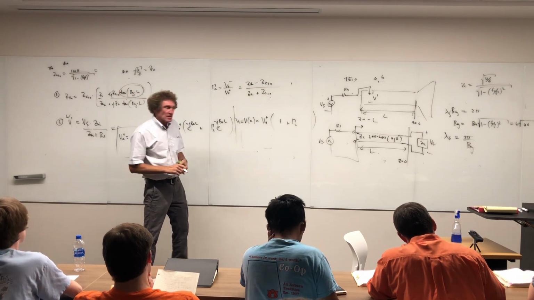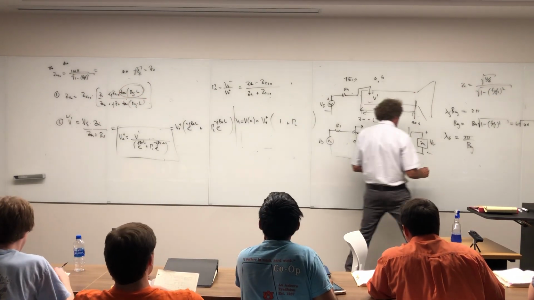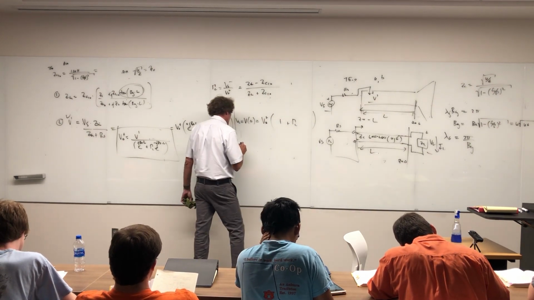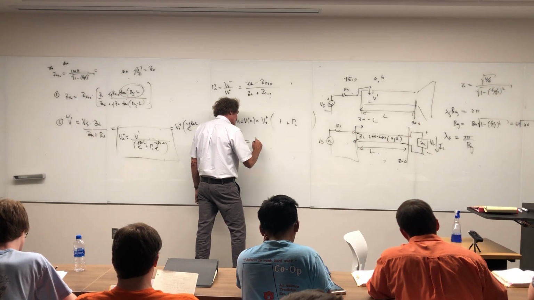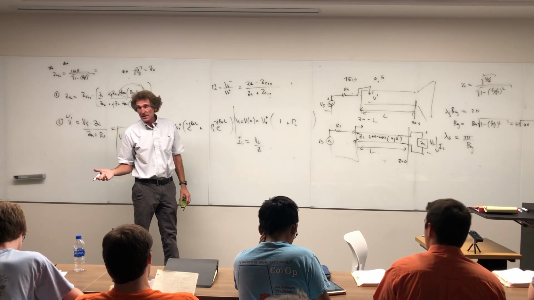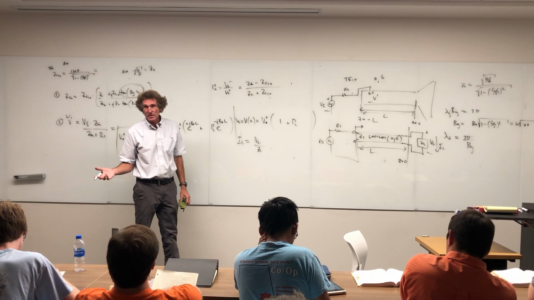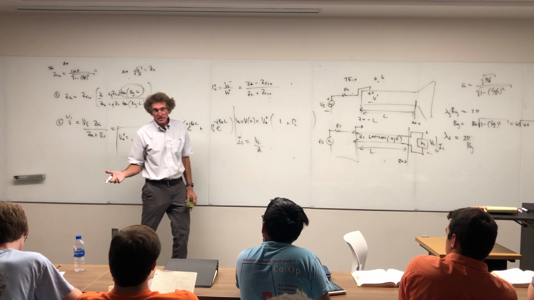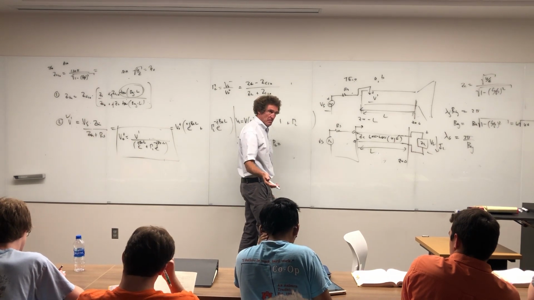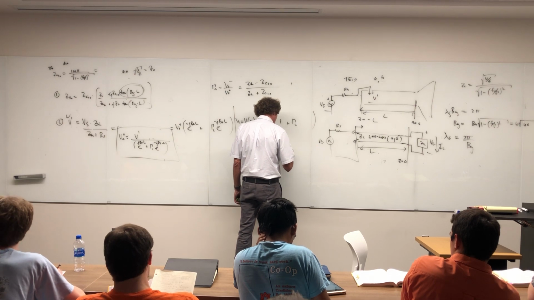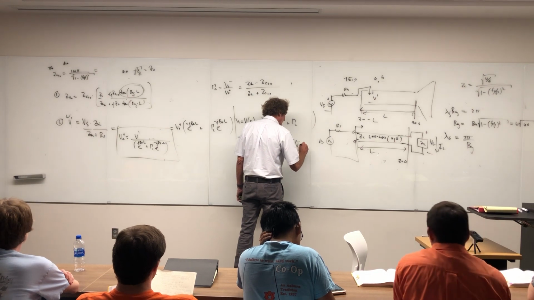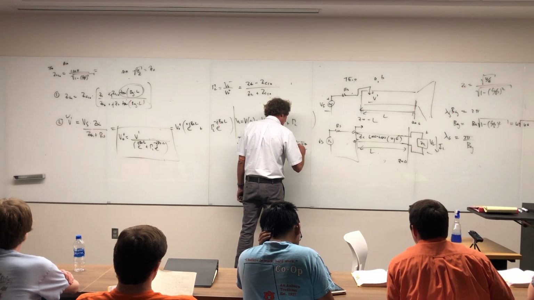Now, what is the current at the load? If you wanted the current at the load here, what would it be? It's as obvious as you think. Current at a load would just be equal to voltage at the load divided by ZL. You all agree with that? I mean, that's it. Now, what is power at the load? The power absorbed by the load, this is average power, would be equal to simply 1/2 the real part of V at the load times I conjugated at the load. Can you all understand that, class?